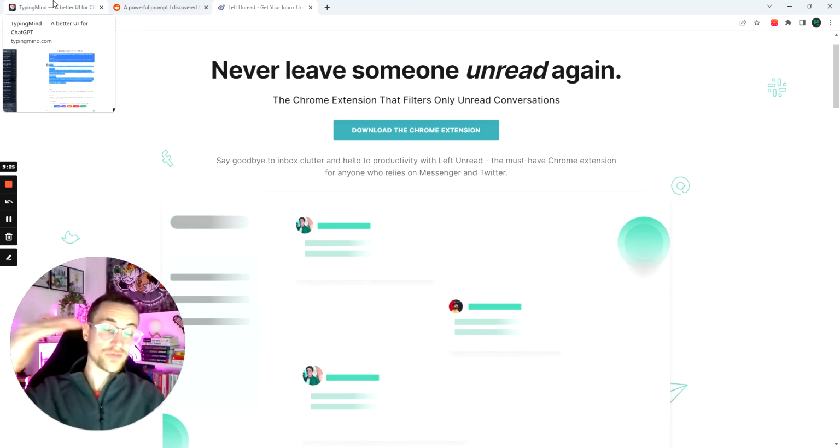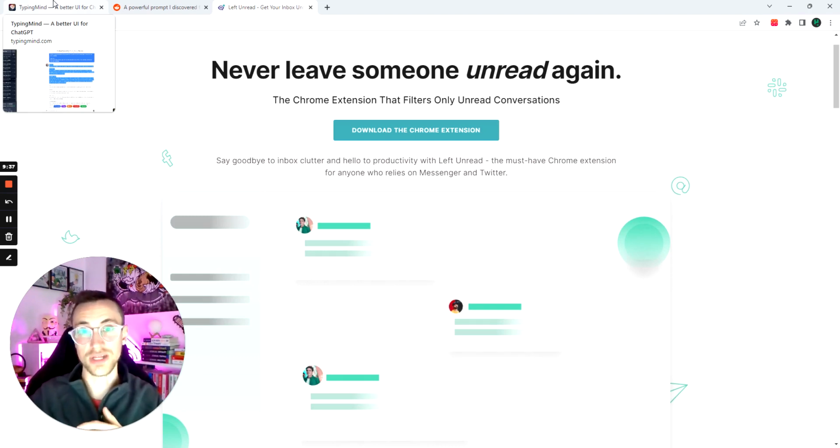So first of all, I created a framework that was inspired by the highest converting ones, which respond to most points of what people want to know on the landing page. And then I put that in ChatGPT to have a more detailed version, so ChatGPT could understand better what all of these sections are about. And then I used that detailed framework to generate landing page copy based on it. So that's how I did it. And you can see the result here.